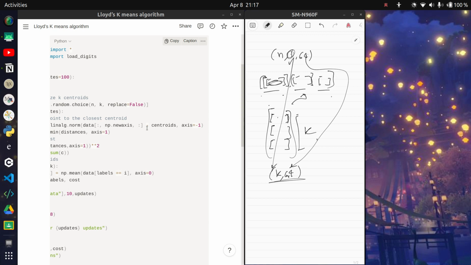Oh, this one can be made into k if we just replicate the inside arrays k times, right? So what NumPy does is that it stacks up these arrays k times. So you take this individual element, it's looking like that, right? And then you replicate it k times, and then of course you put all of that in a single bracket. So you just want to make that 1 into 64, you don't want a new axis or anything. So this is what it does: it takes this and replicates it a bunch of times to get this thing. If this contained something like 1 2 3, then this 1 2 3 is replicated k times. So let's say k equals 3, then this is what the matrix would be, right?